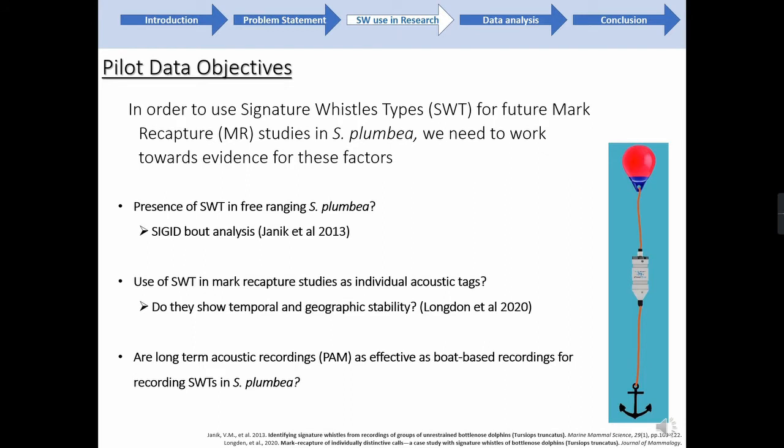For my project, I'm taking this work forward and hoping to use the recapture of humpback dolphin signature whistles to monitor the species at a national level within South Africa. To confirm method feasibility, I've been conducting pilot studies on available data. Although signature whistles have been reported in other species from opportunistic data, I aim here to provide additional evidence of potential signature whistle use in free-ranging populations, and to explore the temporal and geographic stability of these signature whistle types to ensure that recaptures of individuals are possible based on passive acoustic monitoring.